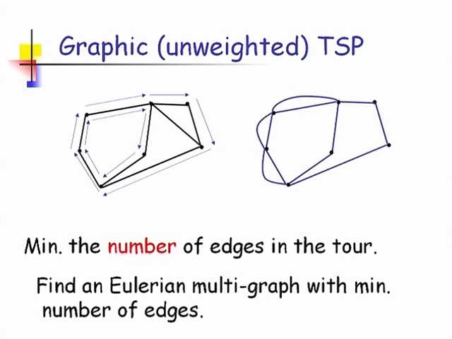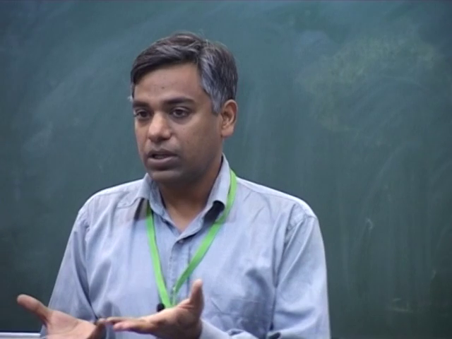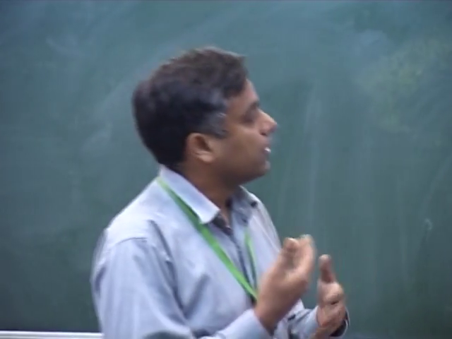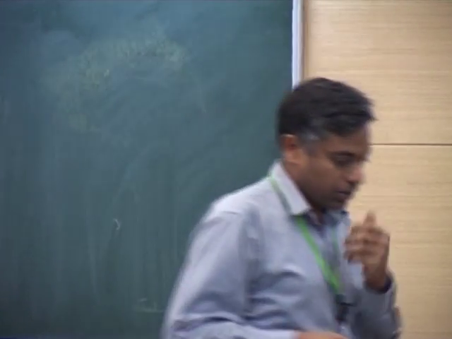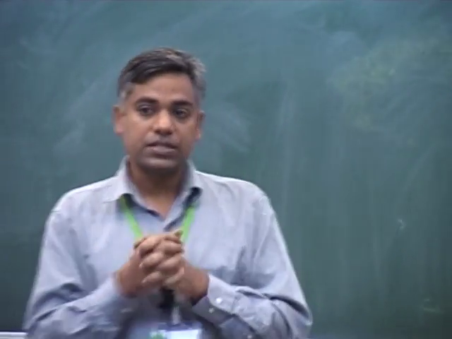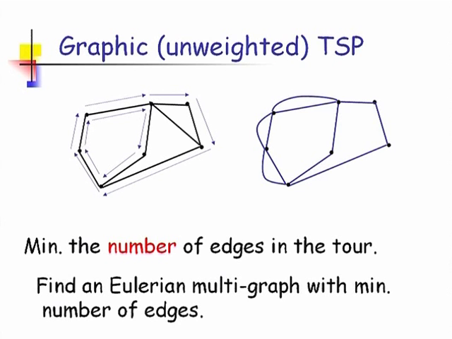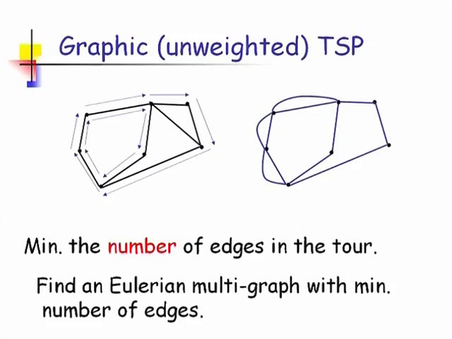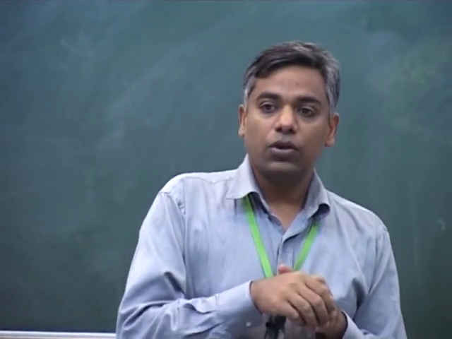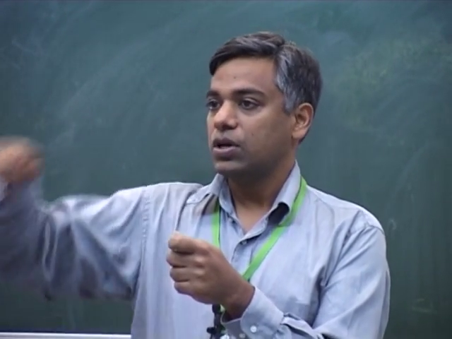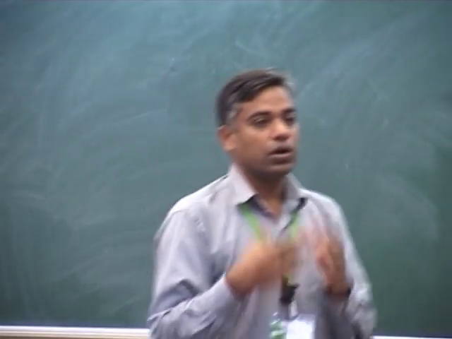This tour, if you look at the edges that you visit, can be thought of as an Eulerian subgraph of this graph — or with multiple edges, an Eulerian multigraph. What you are interested in is really an Eulerian multigraph, a subgraph of this graph with multiplicity which is connected and Eulerian. I'm putting this in a graph-theoretic framework so that we can use graph-theoretic tools to solve the problem. You're given a connected graph, you want to find a subgraph — allowed multiple edges — that is Eulerian. Why Eulerian? Because you want to visit all vertices and come back to the starting point.